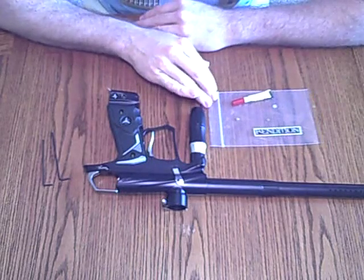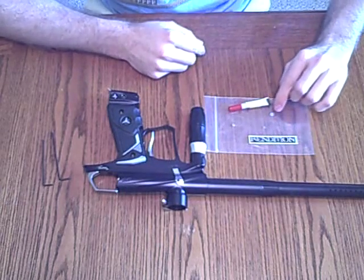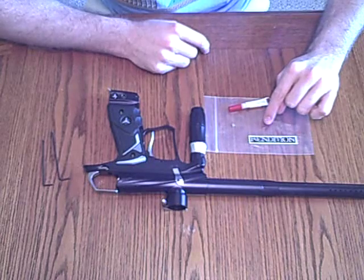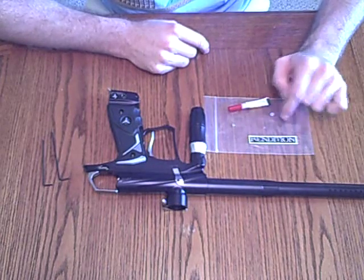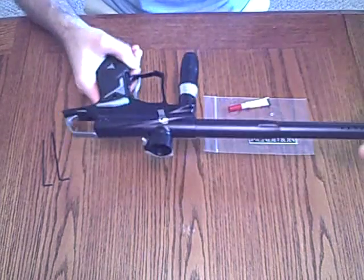Inside your magnet trigger kit, you're going to get five parts here. What you're going to get is a little white washer, a small magnet that goes on your trigger, a larger magnet that glues on top of the white washer, a sticker, and some super glue. So what we're going to do here is get started.